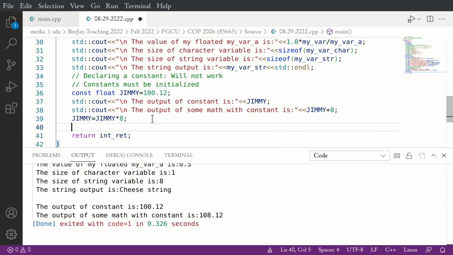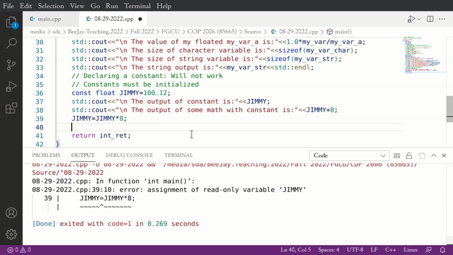So if I simply run this, Control-Alt-N, it gives an error. It tells us assignment of read-only variable. Reason being, Jimmy is initialized as a constant. So I cannot use that to manipulate, overwrite it. It is a fixed value.